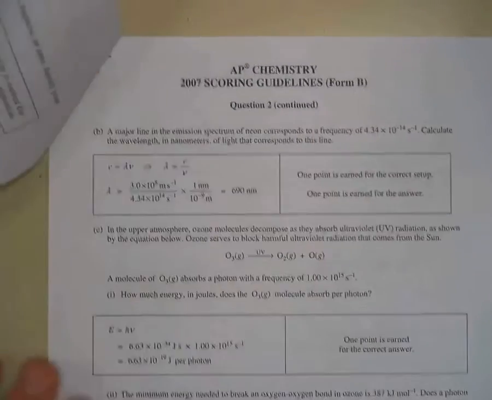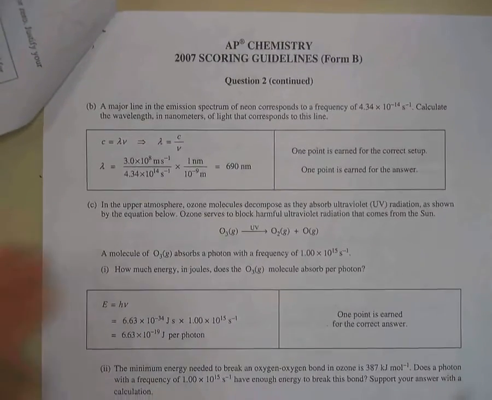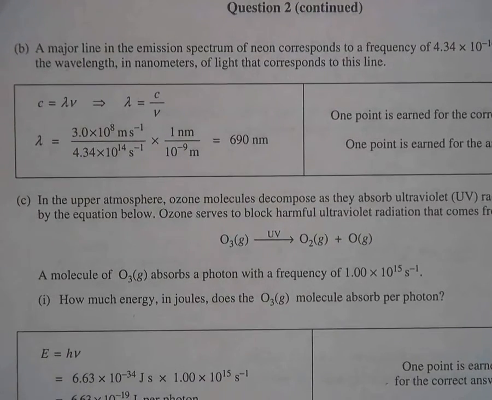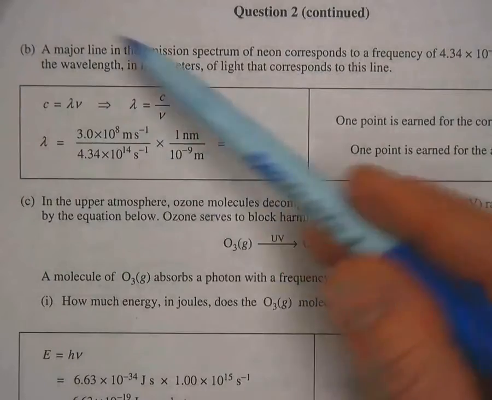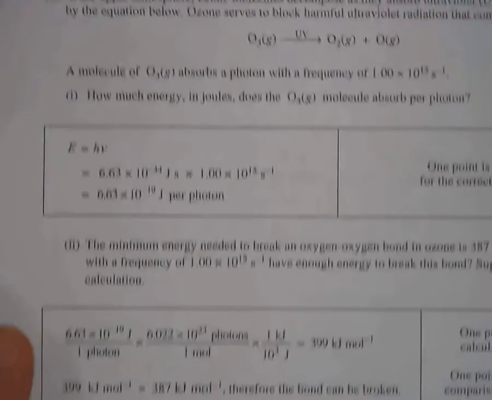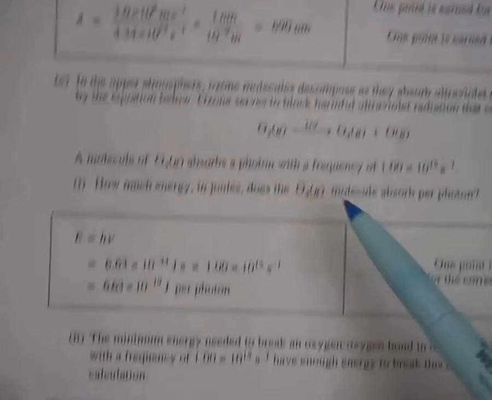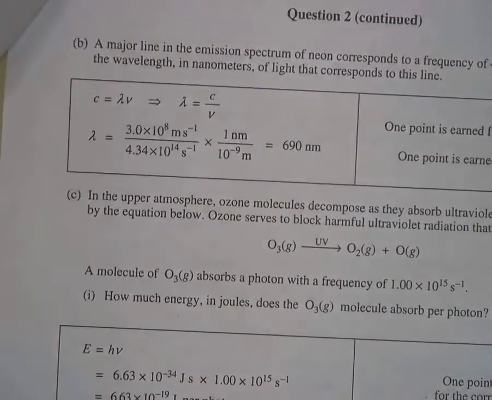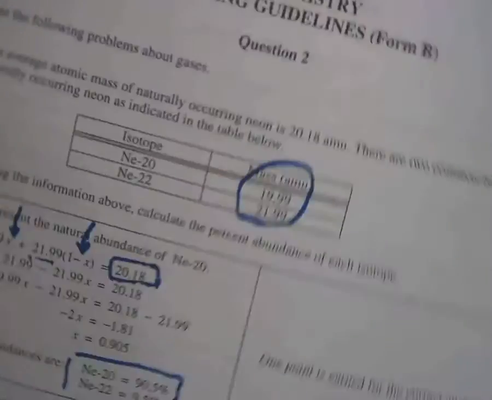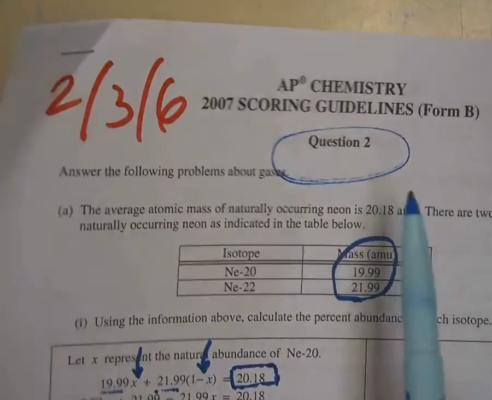Okay? On the next page, you can see how they absolutely love, on AP exams, to ask questions that span over more than one chapter. They don't stick with a chapter 2, 3 question now. They go to a chapter 6 question where they use lambda equals c over nu, and they ask you a nanometers question. Here they do an E equals h nu type question, and then they ask you an energy question down here too. So you can see just from this example, I'm not going to do this now because we're not reviewing chapters 6 and 7, but you can see that they love to plug those things in. Even though it's just one question, they're going to plug several chapters worth of stuff in there.